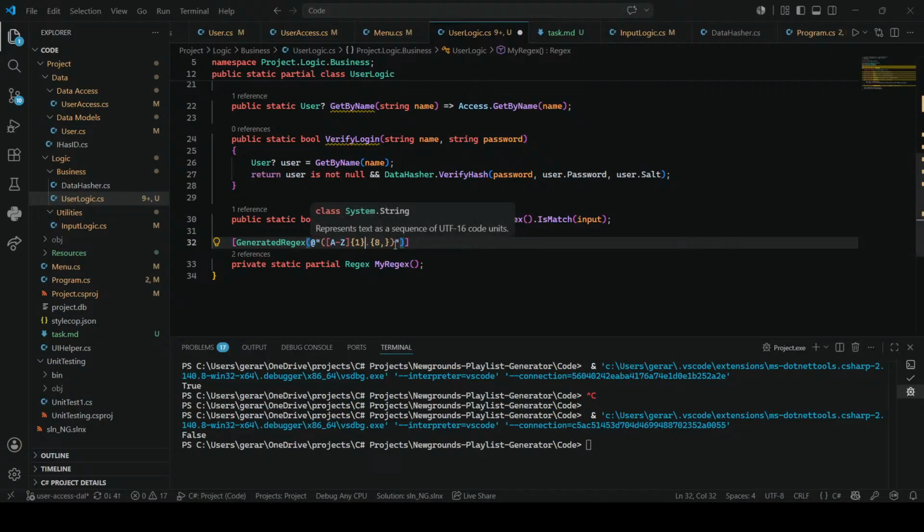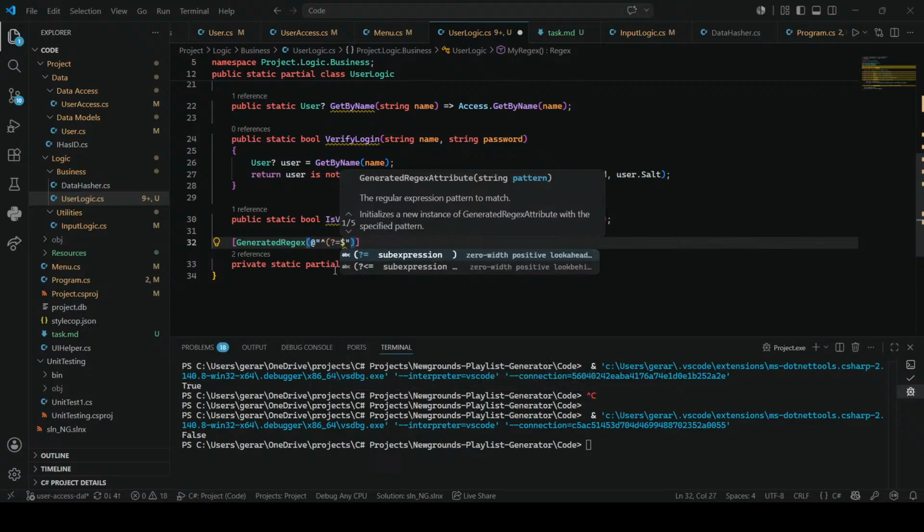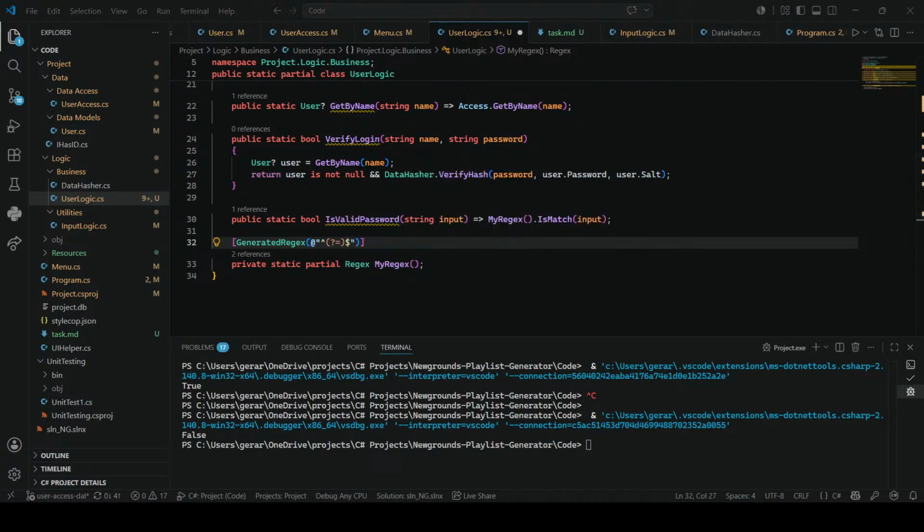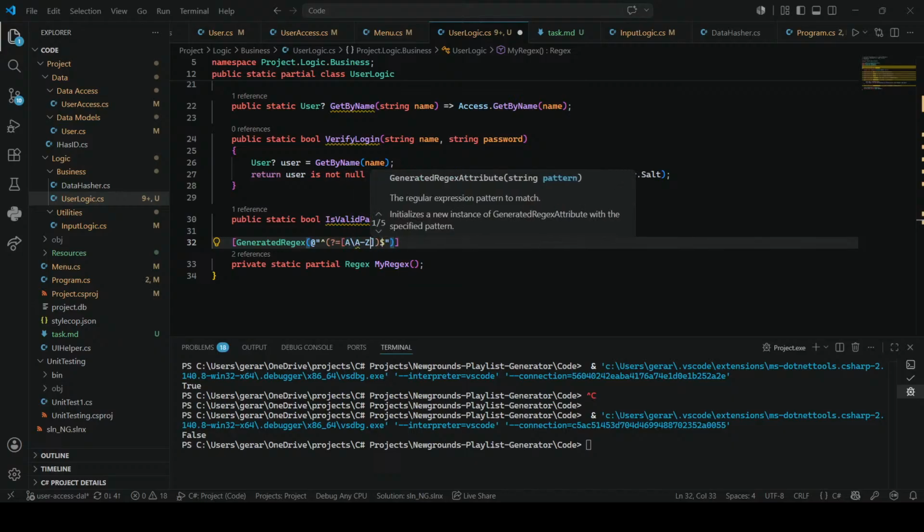So okay, hold on. From start to end, we need to have at least A to Z, 1.